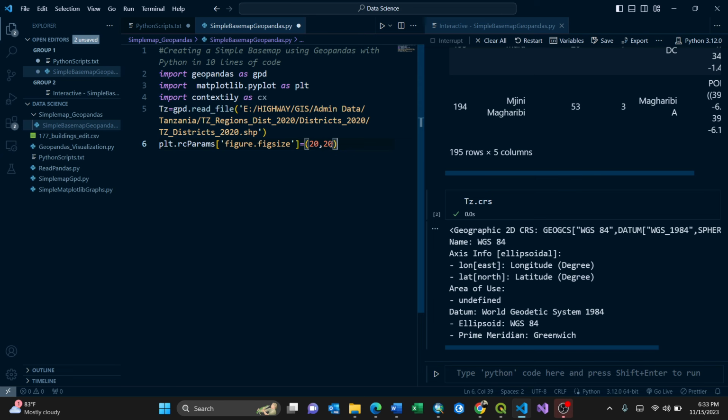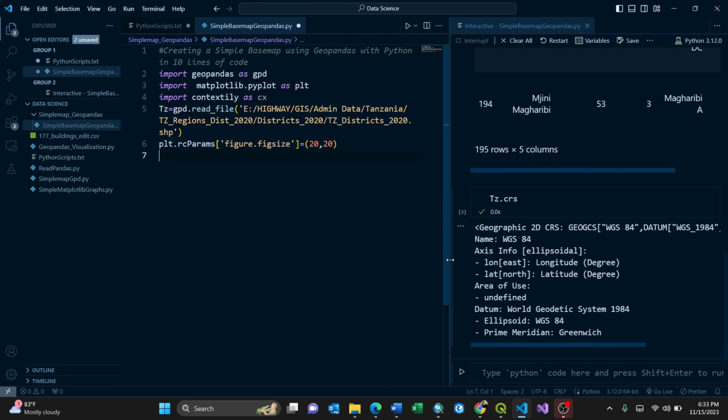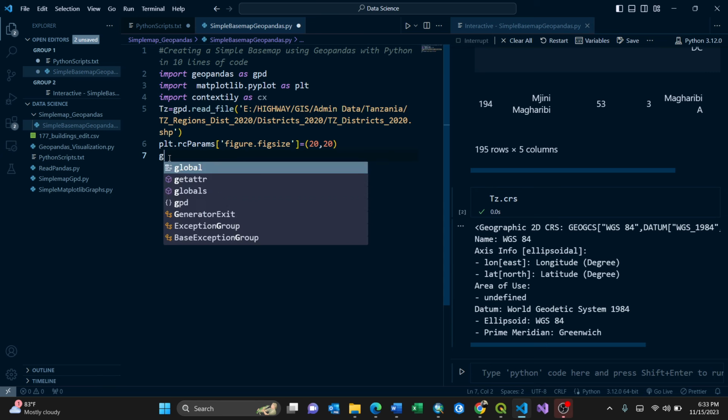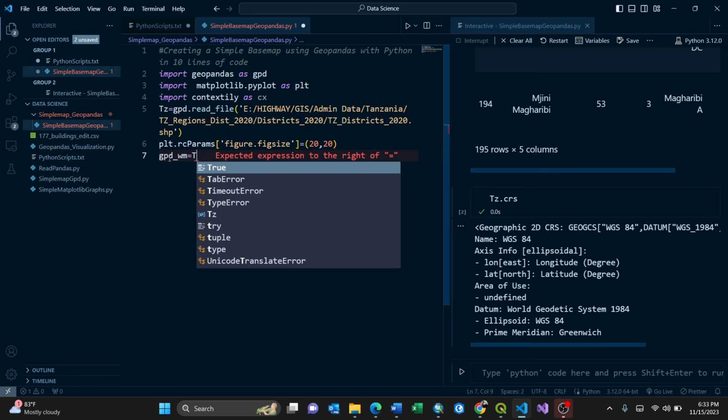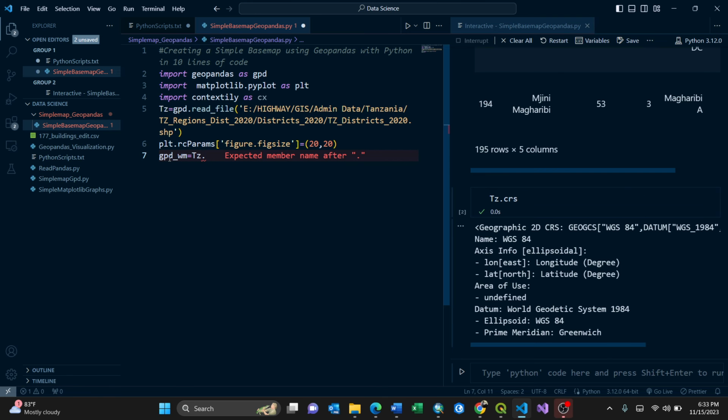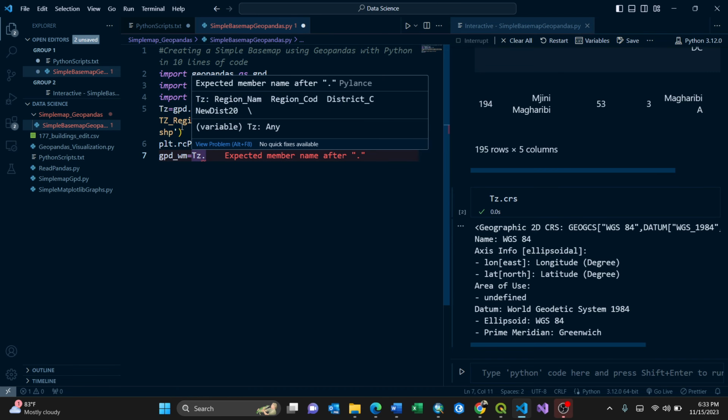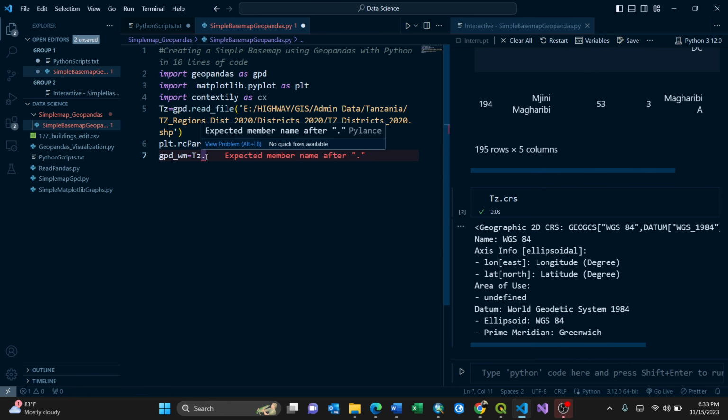Yeah, okay. Then from here, because I know the CRS already, the CRS means the coordinate reference system. What I'm required to do now is convert to WGS84, the base map which I'm going to load from Contextily. With that being said, I'll create a variable, for instance, GeoPandas WM for web mapping, equals tz.tanzania as my variable here. This reads tz, which is the whole path of the file. So when you see tz, it reads the file in my computer, in my local host.